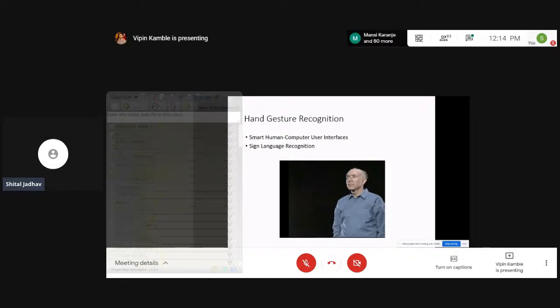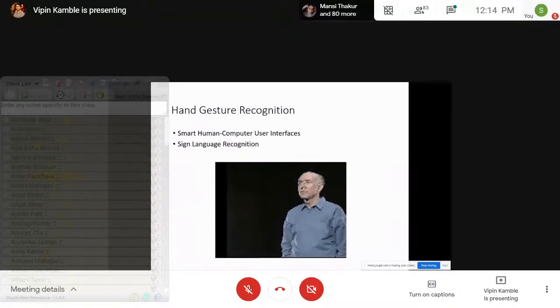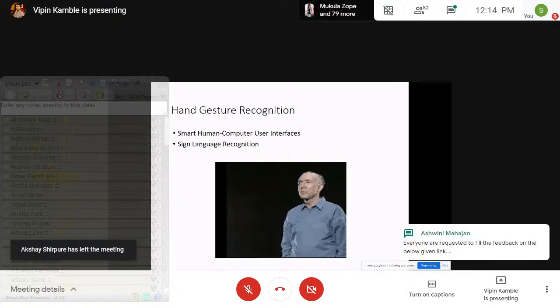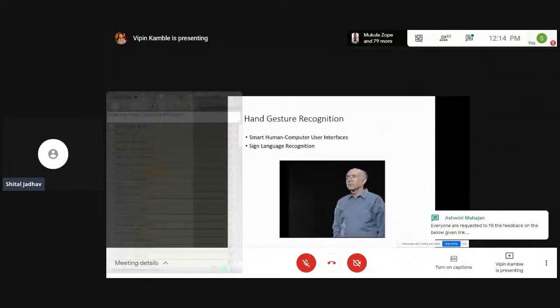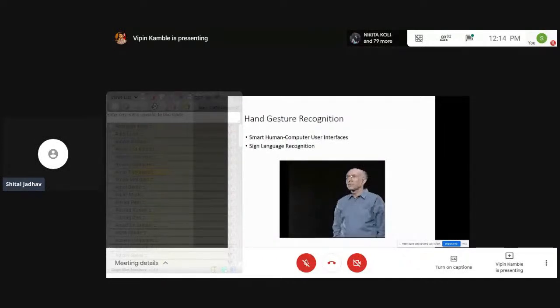A very good topic for research, specifically for human computer interaction. This is very much useful. You should definitely watch a TED talk by Pranav Mistry. He has integrated most of the things using hand gestures. So depending on the hand gestures, the algorithm interprets what the user wants and does the task.